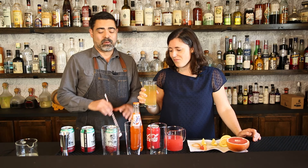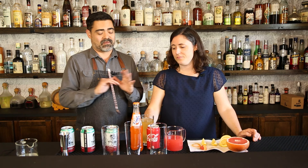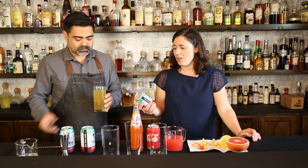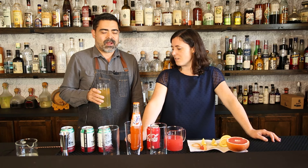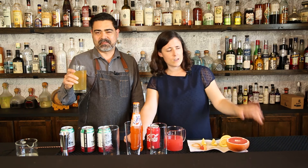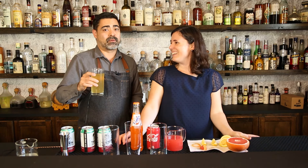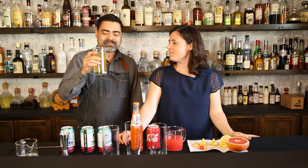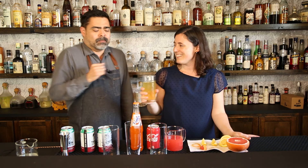That is really good. It's really thirst quenching. As we start to go into spring and summer, you could drink these for six months straight and be totally fine. It's a fairly light beer — four and a half percent ABV — and now that's half that, so it becomes a low ABV cocktail. It just begs to be poolside. Technically it looks like lemonade, so it's very sneaky. That's a winner.